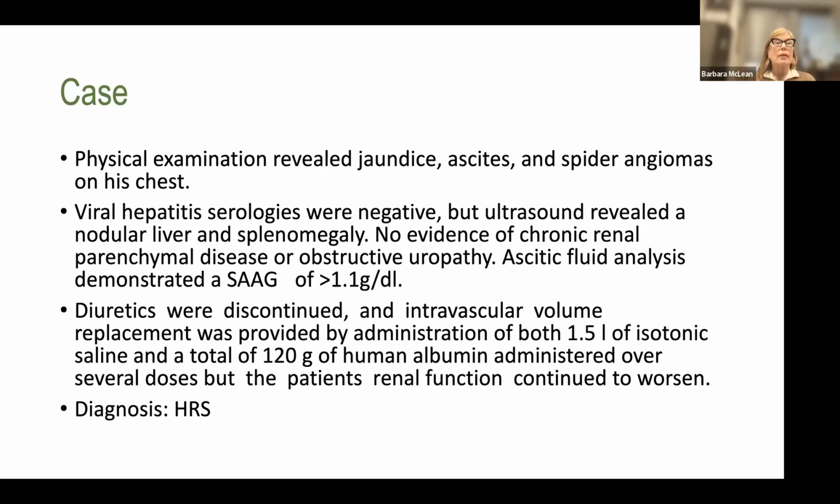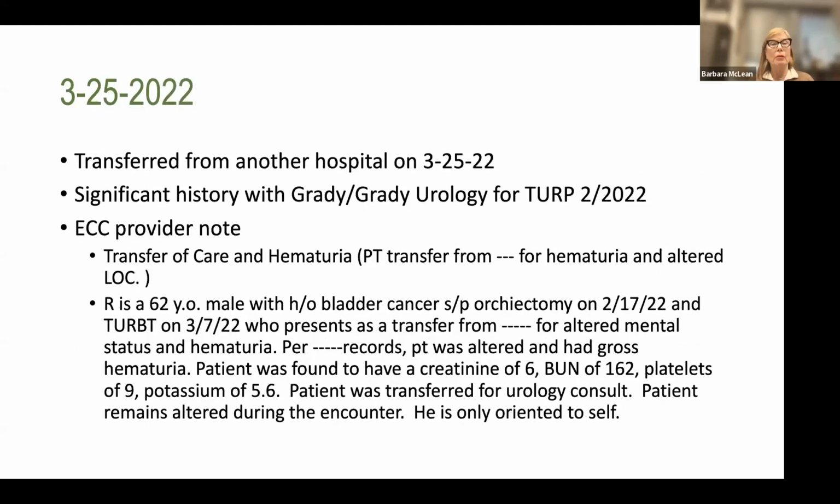But his renal function continued to get worse and worse and worse. So the diagnosis here is, right, they gave him volume, they gave him albumin, but he didn't get any better. The volume and the albumin, of course, ended up in the ascites space, and that actually tells you that the diagnosis is hepatorenal syndrome.